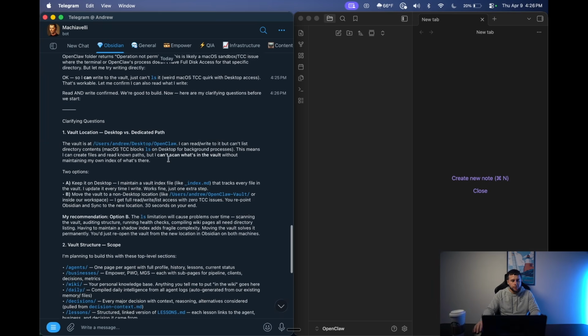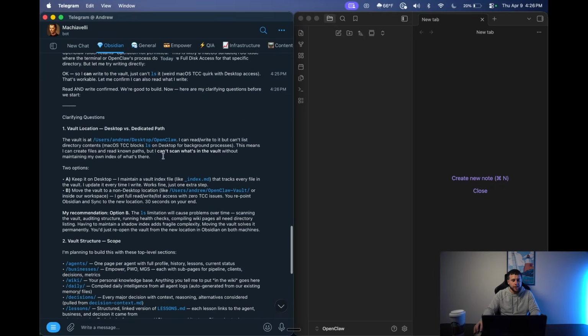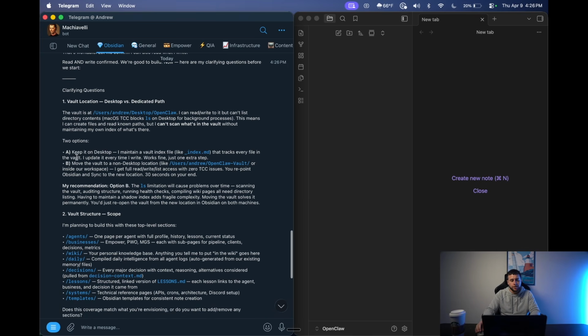All right. So he came back and he's saying he's having a slight error here. If we could see this, it states that the vault is here. Essentially he can read or write, but can't list directory contents, and can't scan what's actually in the vault without maintaining his own index of what's in there. So we have two options.